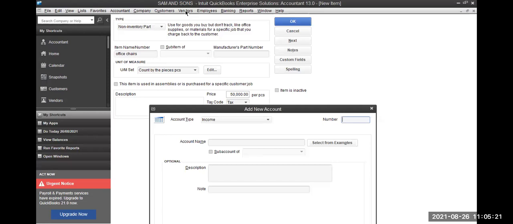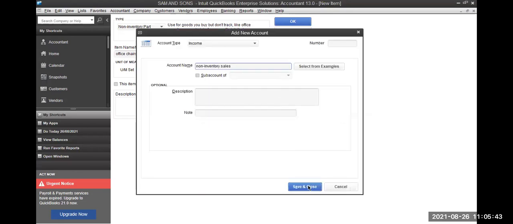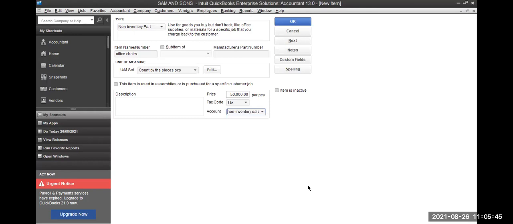Where should this money be put? It is an income, so let it be put under the non-inventory sales. They got an income, but after selling off some items that are not part of the inventory. Remember, inventory is those things that you deal in, but this time around, you decided to sell off some of your items that were no longer in use. So here you can say, okay.